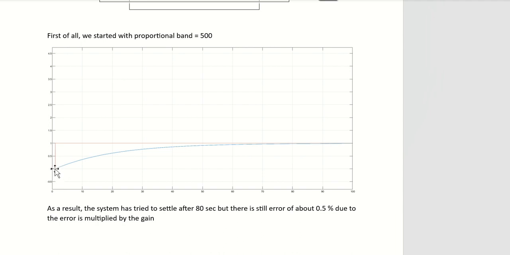As we can see, the rise time is way higher right now. It takes about 40 seconds. And the settling time, it will never settle. There will be a 0.5% error over there because we are only using a proportional band, but it's almost reaching our settling point between 70 and 80 seconds. So we can actually use this model right now to model our system and see how the system can react.